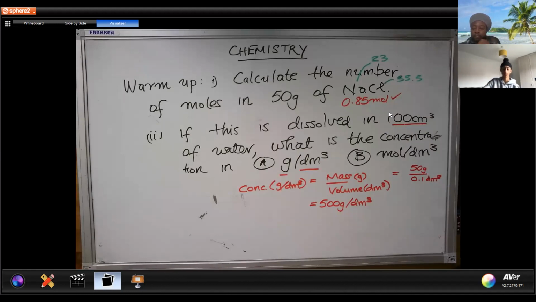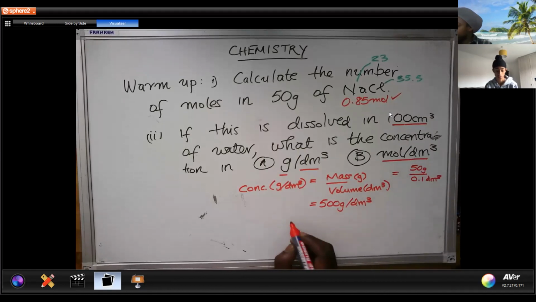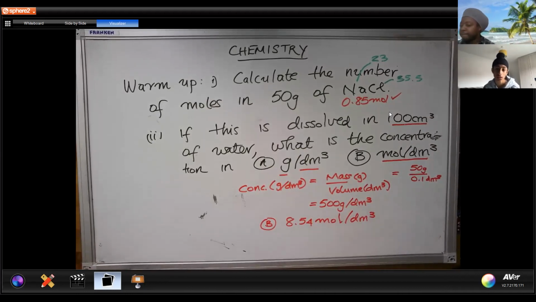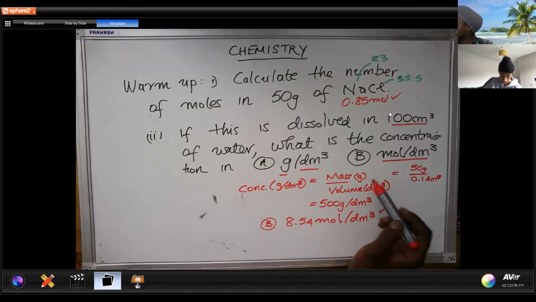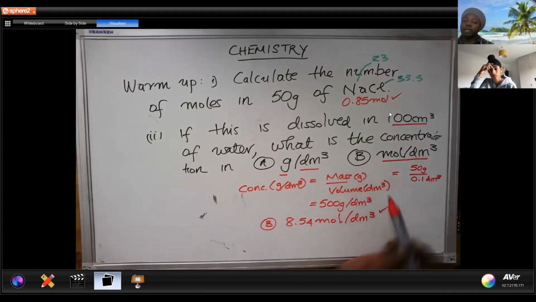Is it 8.5 grams per decimeter cubed? Nearly there. But what units are we looking at? Moles. Yeah. So your value for B should be 8.54, or 8.5 if you like, moles per decimeter cubed. Isn't that what I said though? You said grams per decimeter cubed. Oh, sorry, I meant moles. That's fine, Jay. You meant moles per decimeter cubed. And of course, then your formula would have changed here. You'd have moles on top divided by the volume in decimeter cubed.